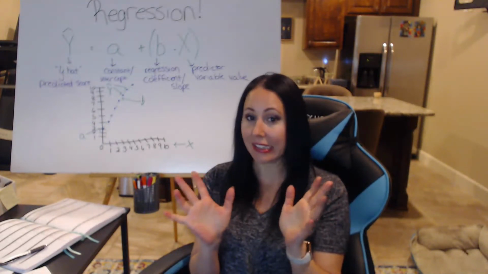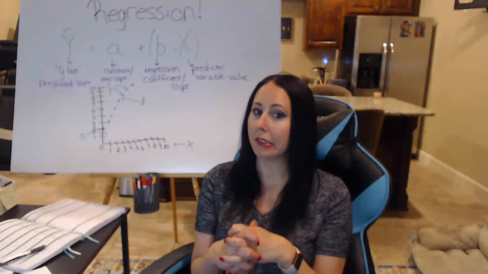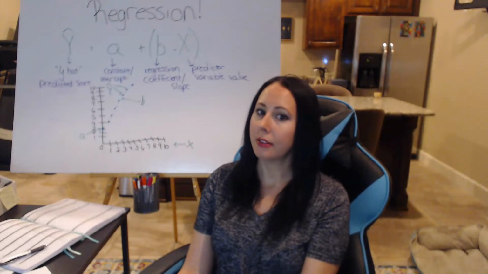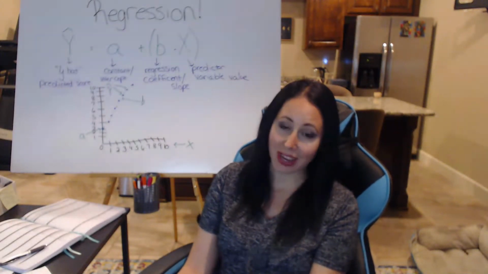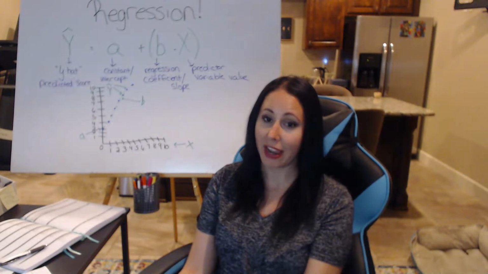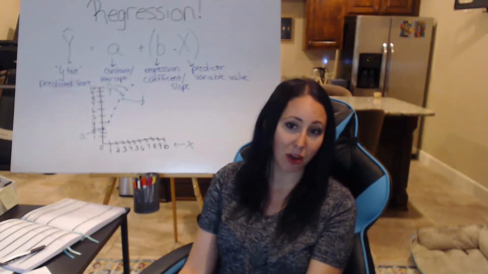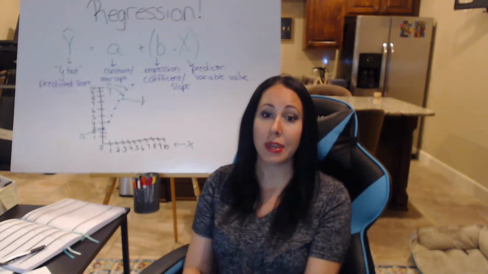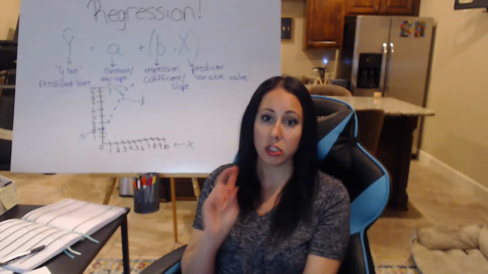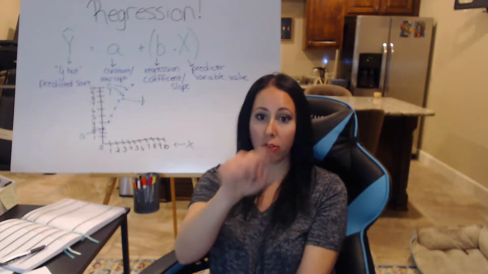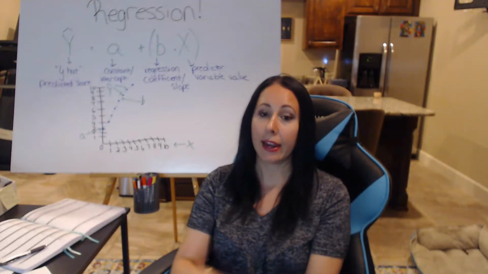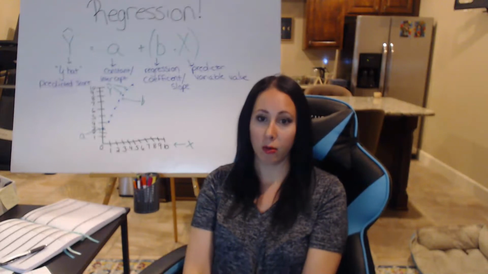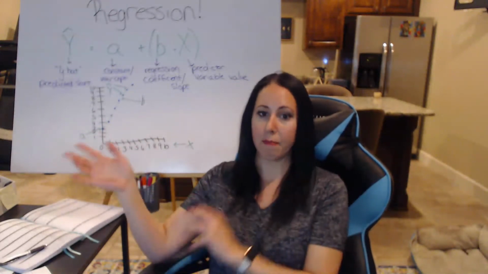I know that this is technically a math class, and your book spends a lot of time explaining how to work this by hand. You will never at any point in your career or in grad school work a regression by hand. You get more than 5 participants going, and it gets very complicated. I'm interested in you being able to tell me when to do which type of regression, how to do it using the software, and how to look at a regression output and put that in real world language to say, here's how this is impacting this.